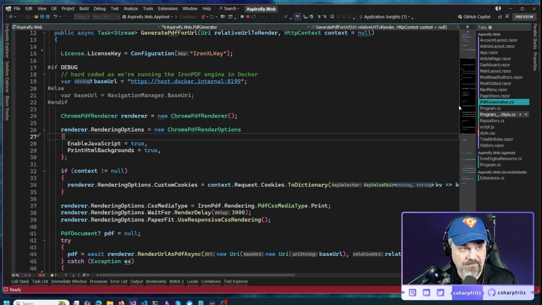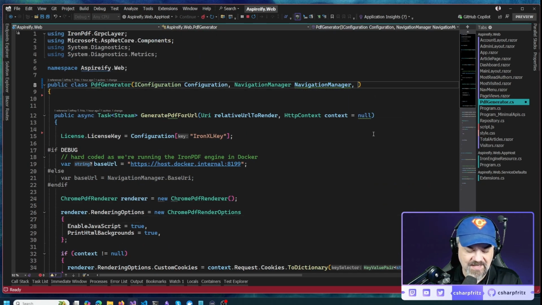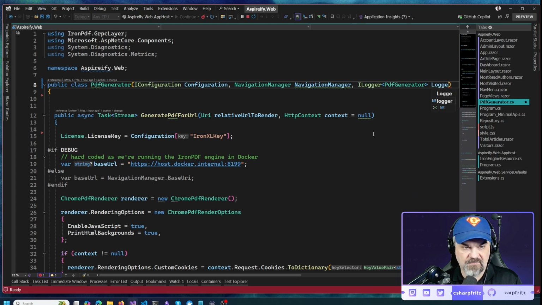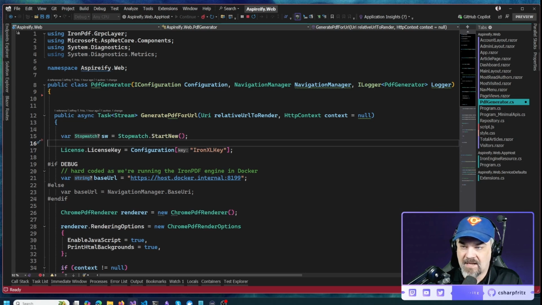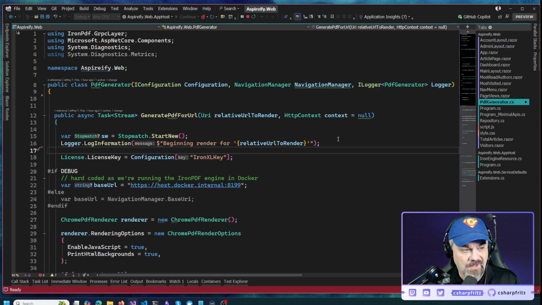So back over here in Visual Studio, I'm going to go up to my primary constructor here, and let's just add an ILogger of type PDFGenerator, and I'll just call it logger. And inside my generate method here, I'll add a stopwatch. I'll also add some logger information to show that it's beginning rendering.